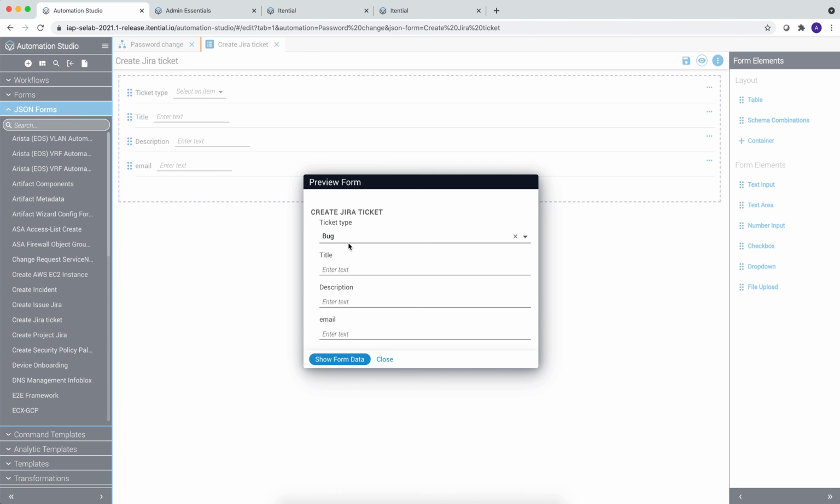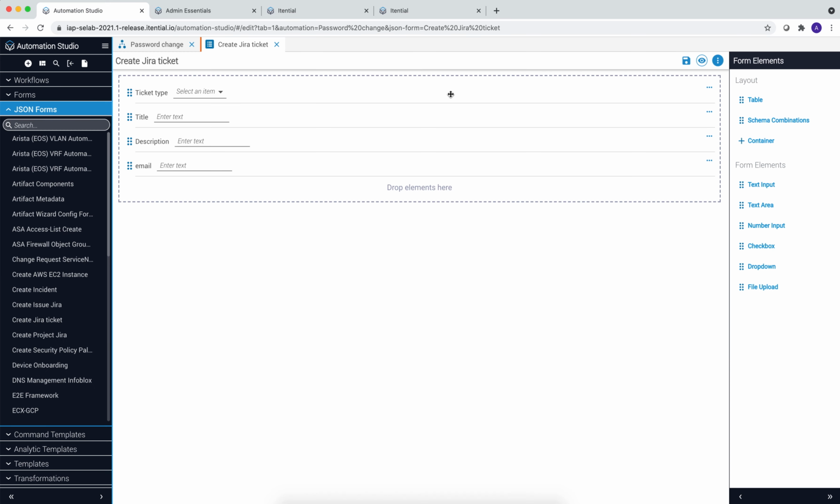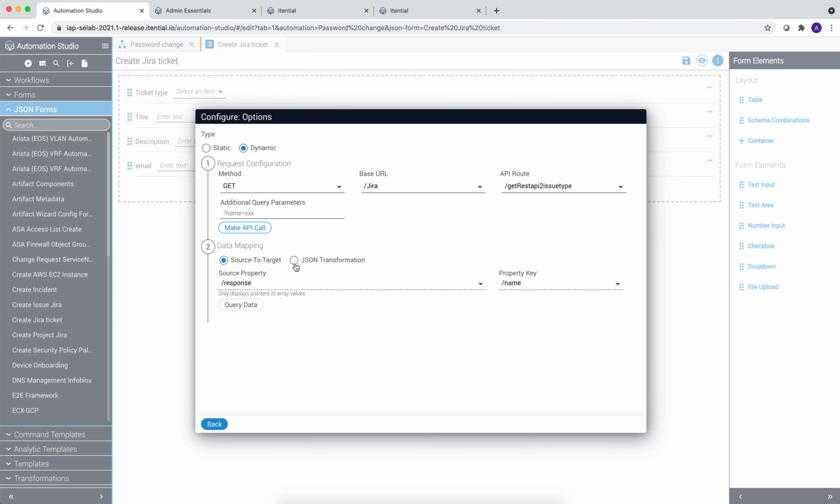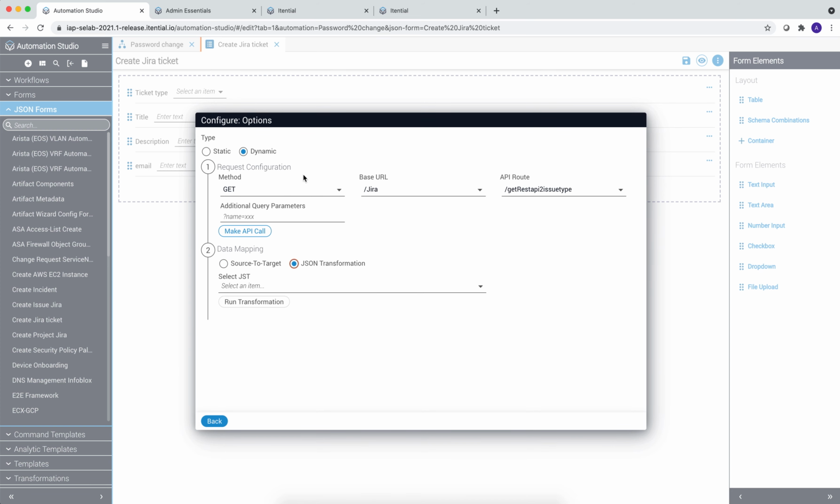Anything is possible. You can now query an external system and get results back in a nice drop-down list. If it doesn't come back with a nice name, you can always add a JST, JSON transformation, here to map whatever comes back from that API call to exactly what you want to show in a drop-down list, which could include multiple values as well.